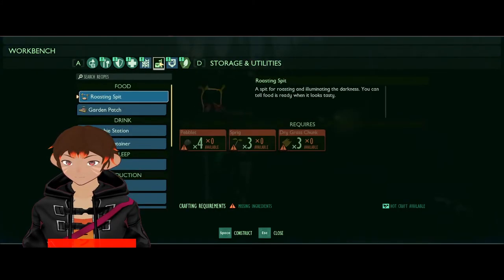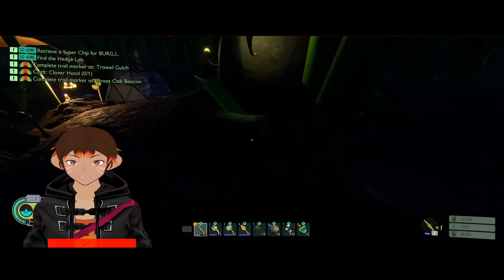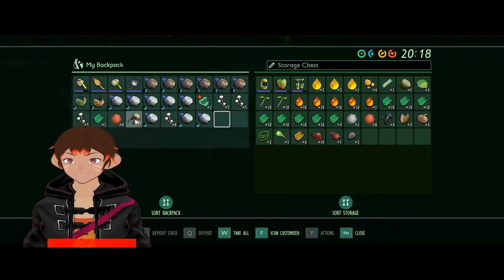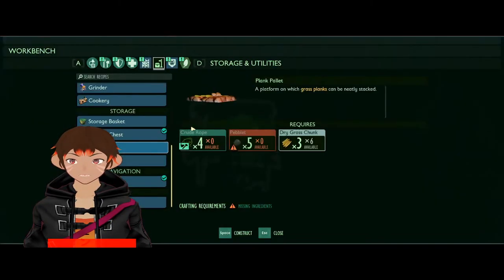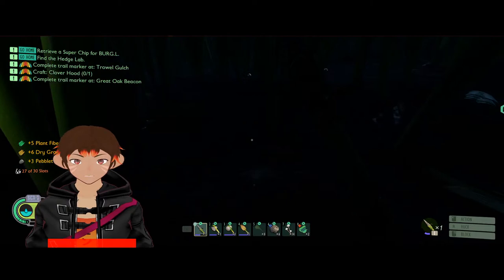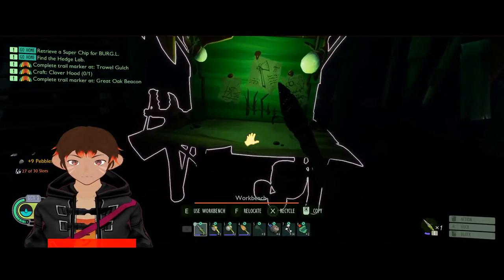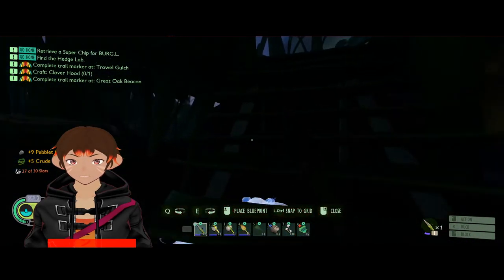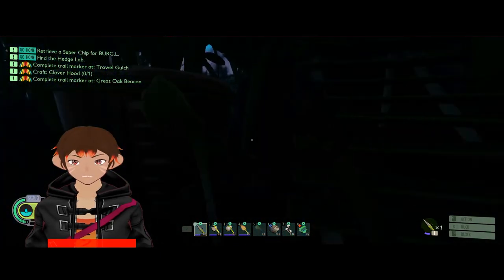How do I make, where is it? This one. Give me... Oh, goodness. I need to store this stuff. What else do I need? The dry stuff and pebbles. I need more pebbles, actually. Thank you. Plank pallet. Screw it. We'll do something with it.